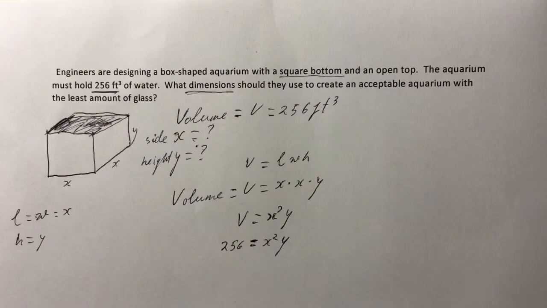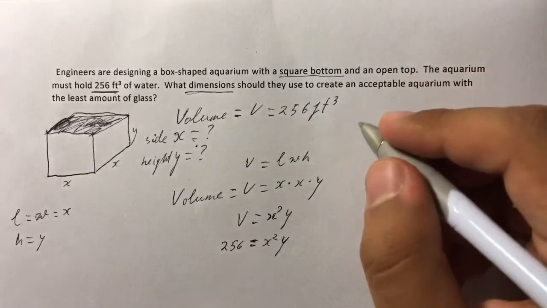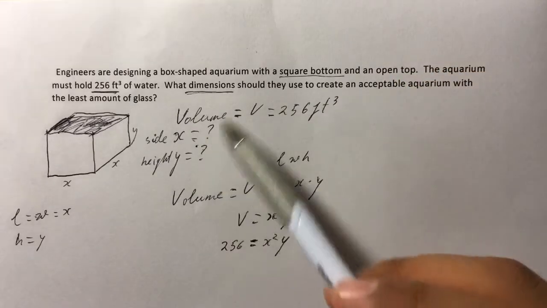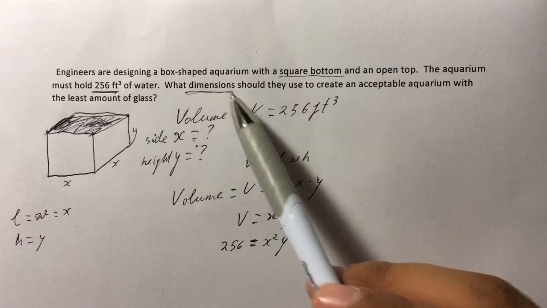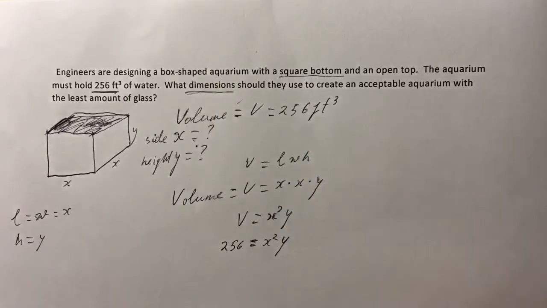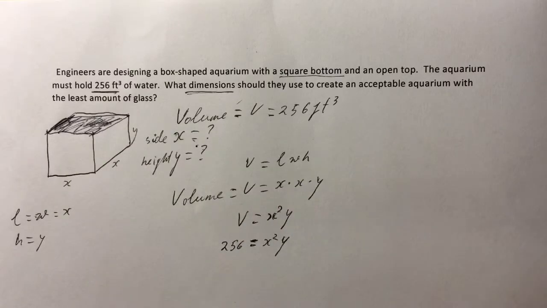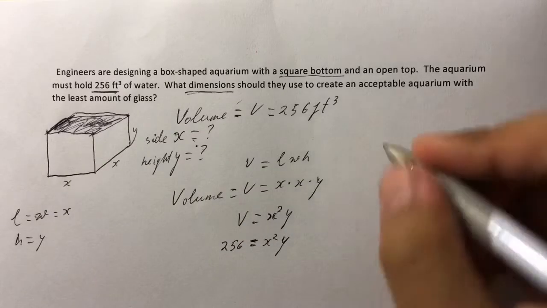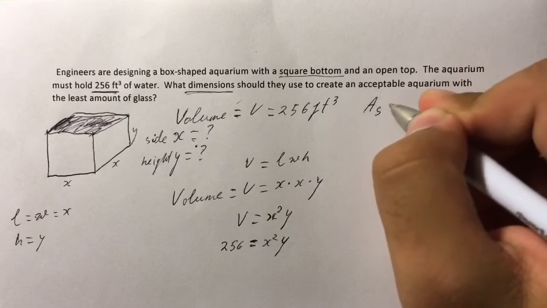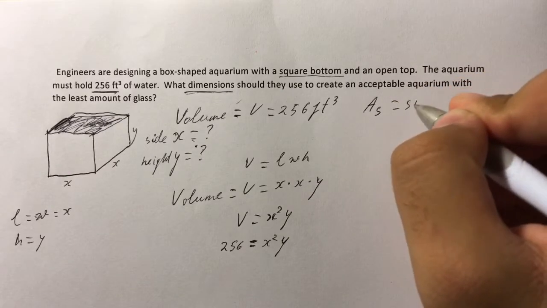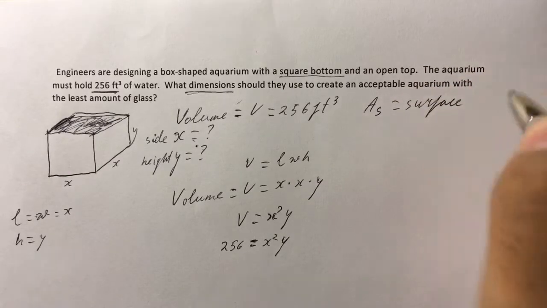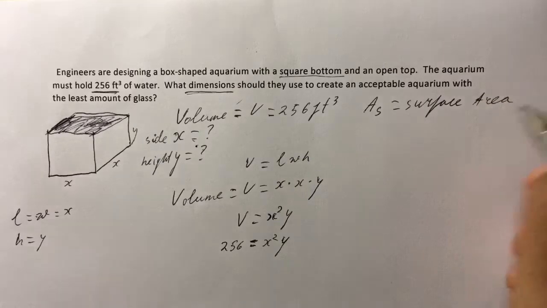So what is our primary equation then? We're actually going to use surface area because we're going to be looking for sides. It's another equation, other than the volume, that will incorporate the entirety of the tank, and we use the sides in the surface area. So I'm just going to quickly label it as so. This is surface area.